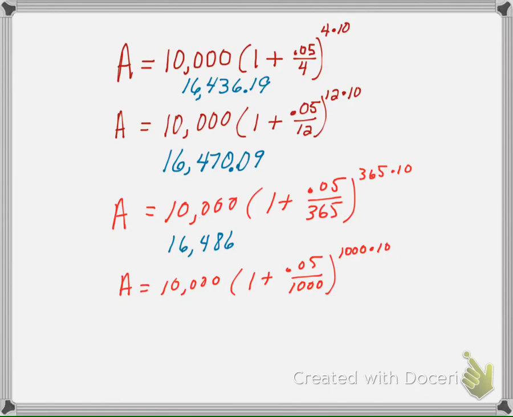It seems like that would jump up a whole lot, right? Jumping from 365 to 1,000. If we would have asked for the difference, we would have just subtracted this from that, and that would have been the answer. Hold on just a second. So the difference between compounding every day, 365 times a year, and 1,000 times a year is a difference of only $1.